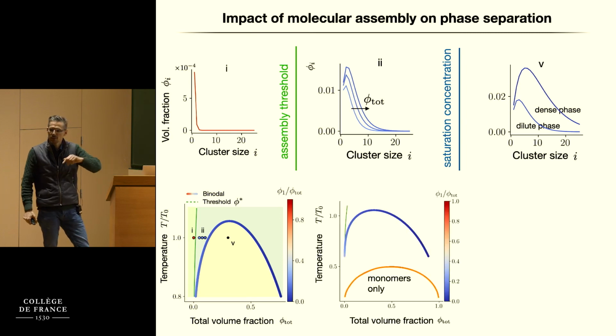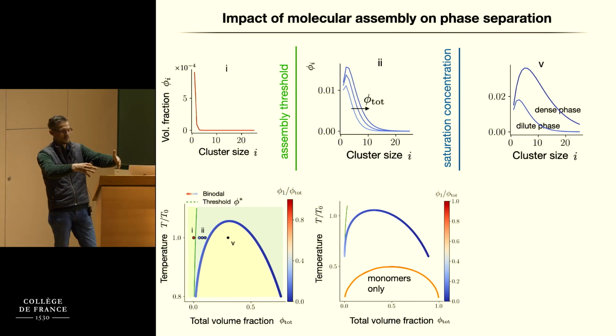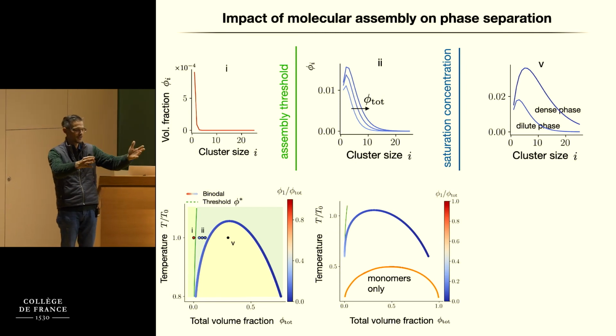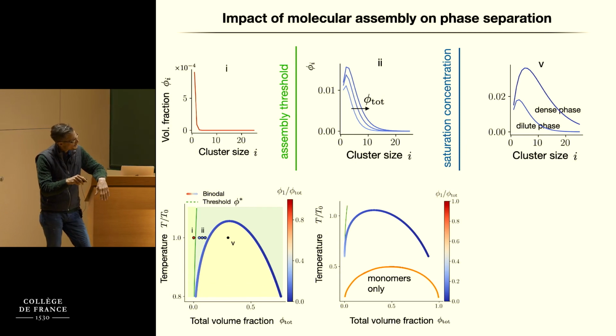But I can also compare it to a system with only monomers. I can just say, I just gave you the monomers at t equal to 0, and you form the oligomers, etc. This is a thermal equilibrium statement here. But I can also say, I give you just the monomers, and I block the ability to form oligomers. Then the binodal would look like this, for the same system. I mean, look at this, the rescaled temperature is just dramatically different.